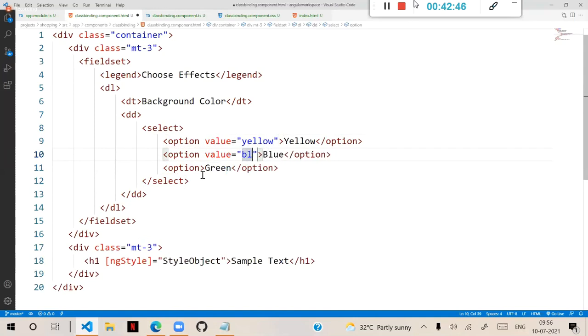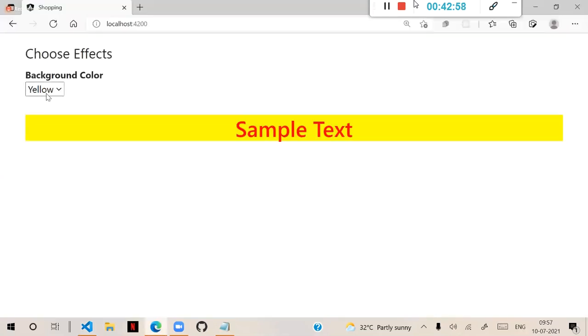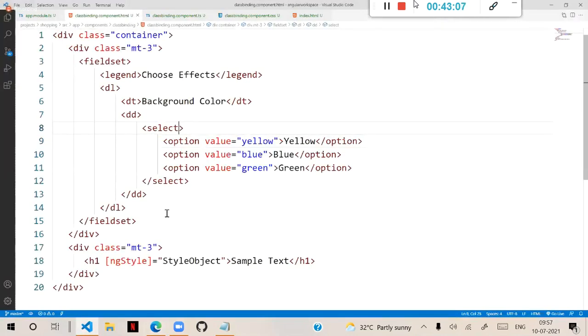Blue, and one value as green. Like this, we are configuring these options dynamically. So this is the background color. We have the background color defined, and we can configure anything.